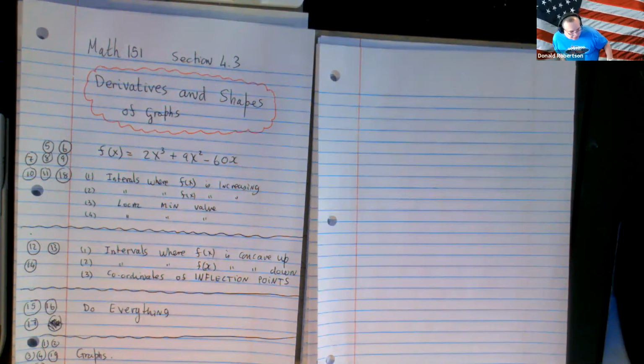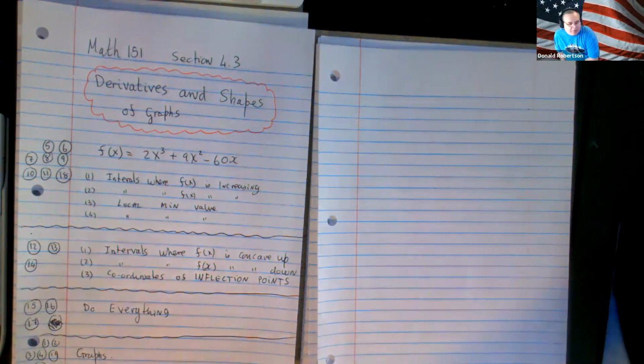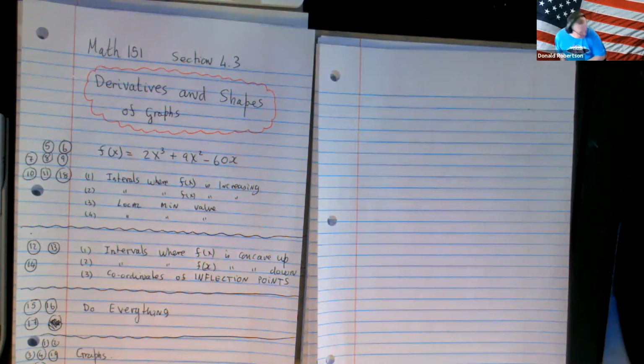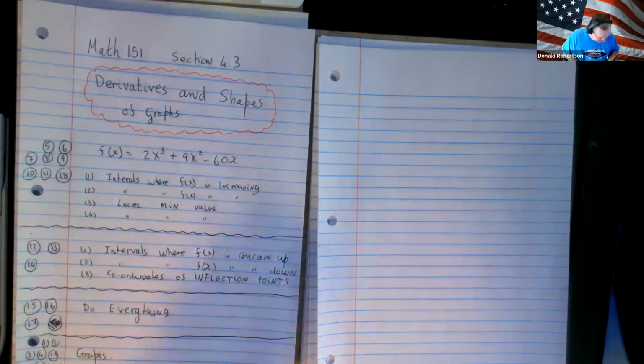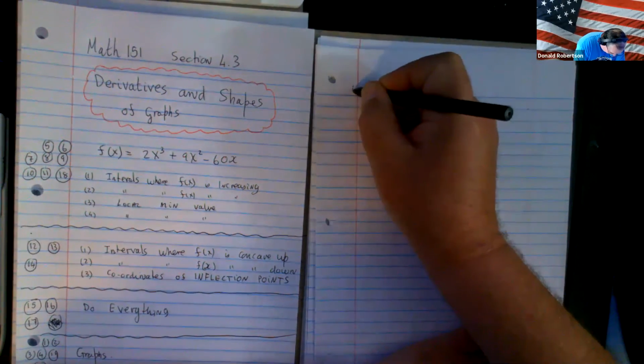And then the last bunch of questions are all to do with graphs. They give you a graph and say, look at this graph and tell me when it is increasing, when it is decreasing, whatever it might be. Those ones I'm not even going to do because we've pretty much covered graphs. So let's jump right in. I've got that one there as an example. I believe that's question 6.